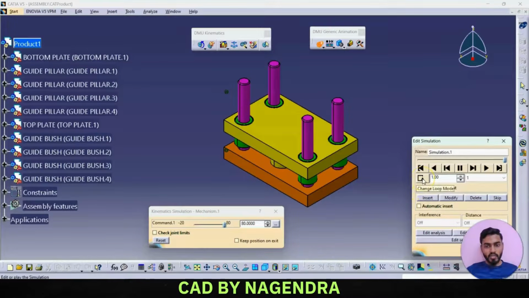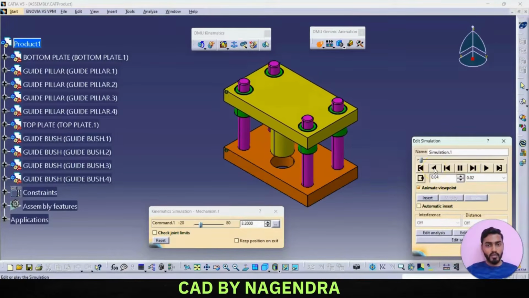Here we are able to change the movement. If it is loop mode, only in one direction it will move and it will stop. The second one, two arrows you are able to see here. If we keep it like this, it will move up and down direction continuously. Then again if I click this one more, two arrows on one side, the same operation will be repeated continuously. Now we need it repeated in both directions, going upside and downside, like reciprocating motion. Then we are able to change the speed here. Let me keep this speed at 0.02 and let's make it play.